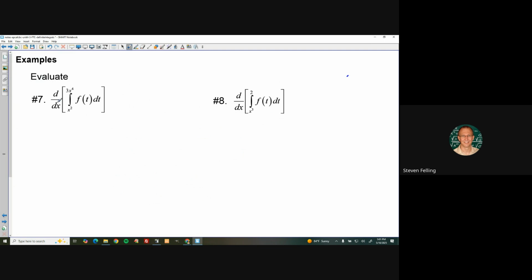Okay, the way I would do this problem, we're taking a derivative of an integral, which means that they're going to cancel and just leave this exact function. So this is just whatever that function is with 3x to the 4th plugged in, but because we're ultimately taking the derivative, we have to multiply by the derivative 12x cubed minus the other copy, which is that same function. The derivative of the integral is f with x squared plugged in times the derivative of the inside. So this would be that.